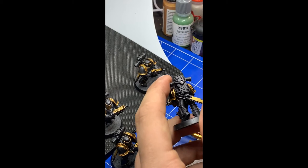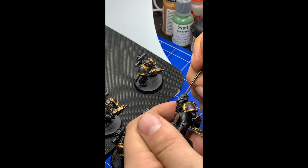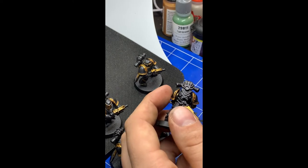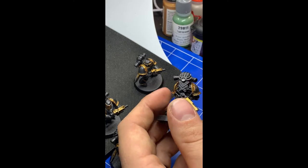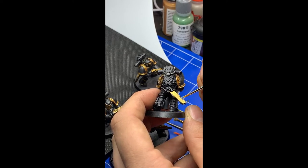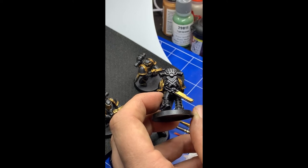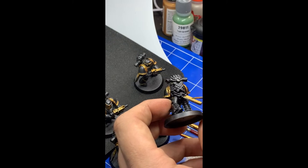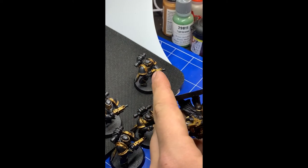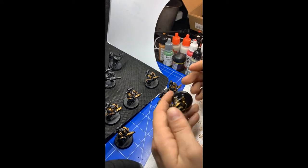I'm also hitting the vents in the backpack as well as the pipes leading to it. For those, you could probably just hit it with a good dry brush and it'll look just fine. Like we did with the bolter, we're also going to hit the teeth of the chainsword and the motor housing down at the base there. It sort of gets cut off in this video because I knocked my camera around, but you can see it there, right where my paintbrush is pointing. And then I'm just going to do the same thing with the rest of the Bolter Marines here.